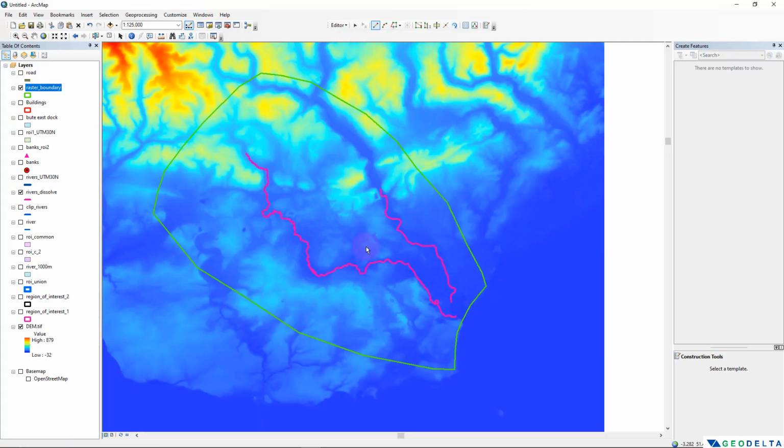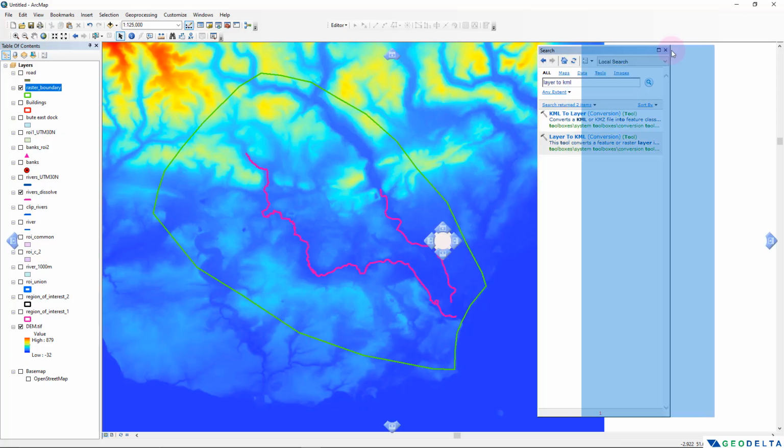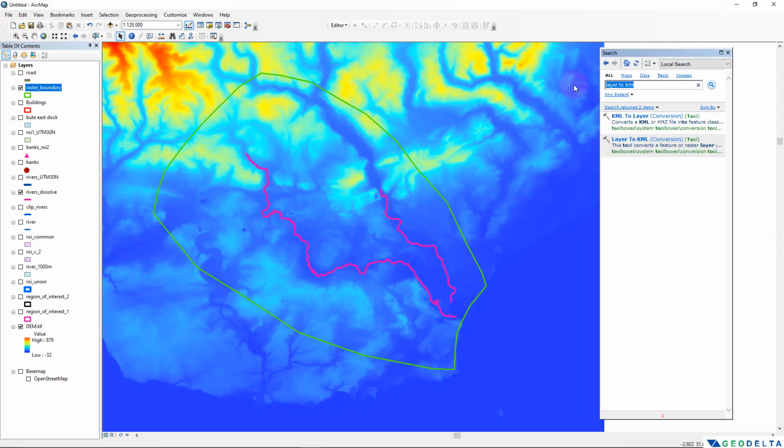And now I'm going to actually perform the clip operation on this particular raster based on the boundary that I have specified over here. You can do that simply by again opening up the search panel. By now I think you guys can realize that I'm very frequently using the search panel because I can recall what sort of tool I'm looking for. And I'm pretty sure that after a while, if you continue to use ArcMap, you'll be doing the same. Alright, so I'm going to search again for clip.